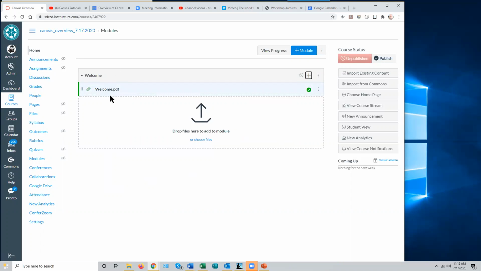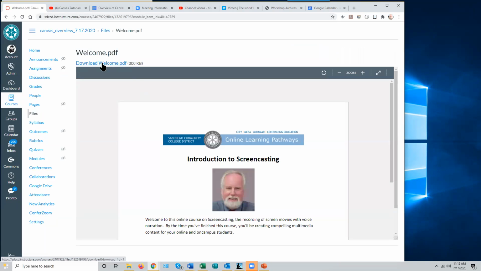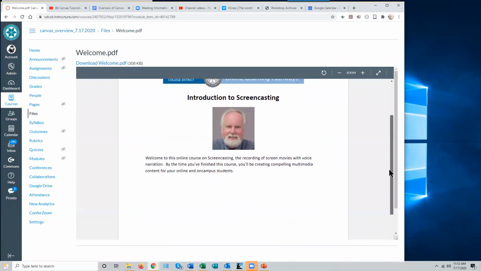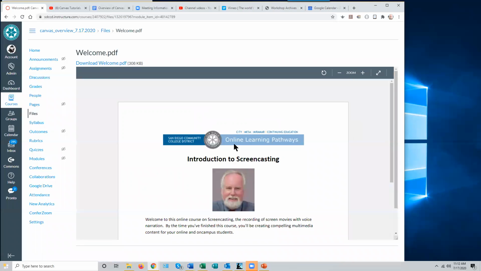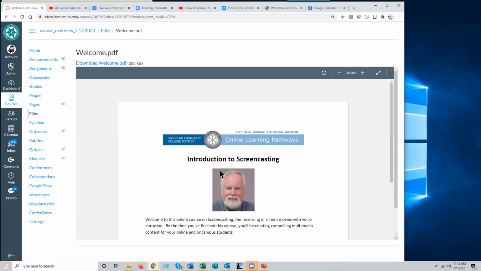So to see this file, a student would just click on this link here. And since this is a common file type, Canvas actually gives a view of it, or opens the file in a viewer that's on the server. This came up so quickly because that didn't actually have to be downloaded to the student's computer and opened up there in, say, an Acrobat Reader in this case. Canvas opens it and displays it to the students in what amounts to a web page.